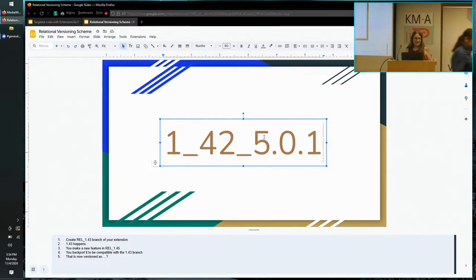Questions, comments? Yes. Sorry, so just to confirm that I'm understanding correctly, if in two weeks or whenever 1.43 is cut, if you continue supporting 1.42, you'll have 1.42 5.0.1, and you'll also have 1.43 1.0.0. And those refer to essentially the same code, even though you're at 1.0 for the 1.43 version and 5.0 for the 1.42 version? Yes, and I think this is actually a feature and not an issue.